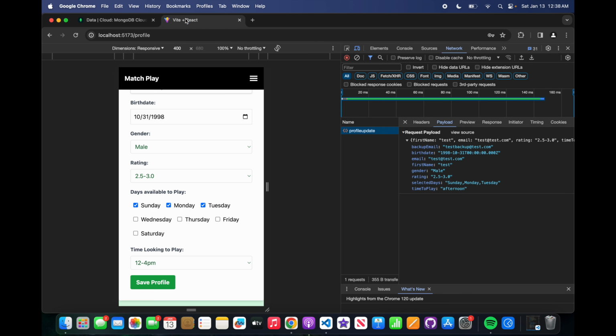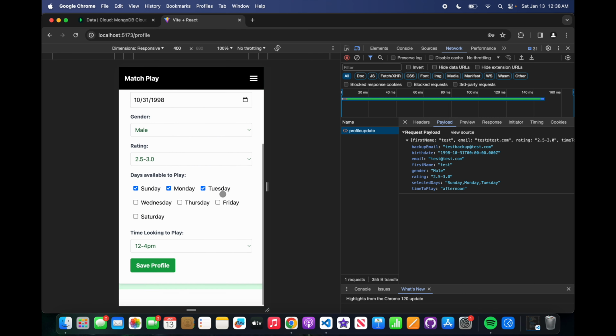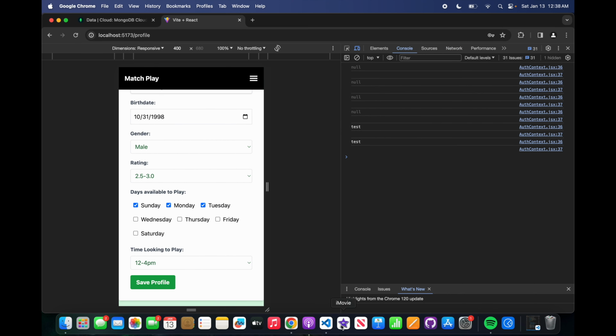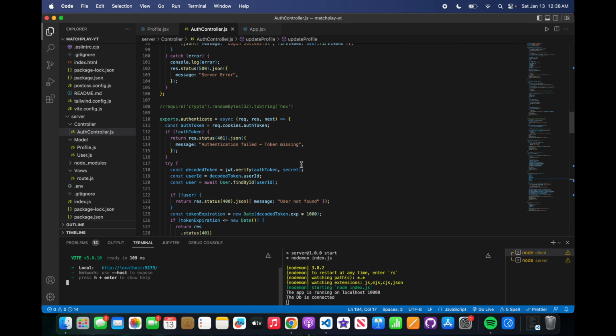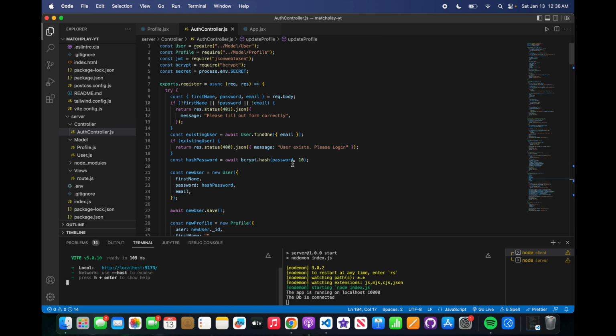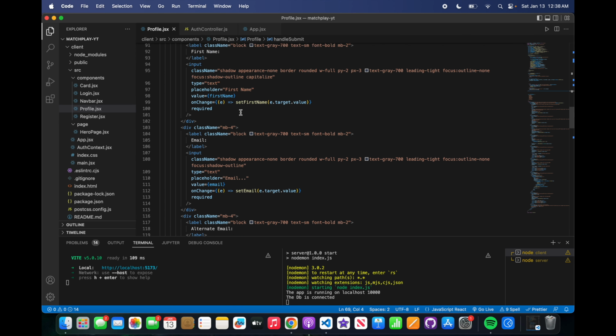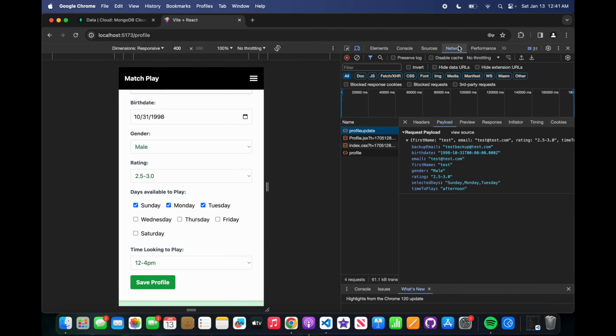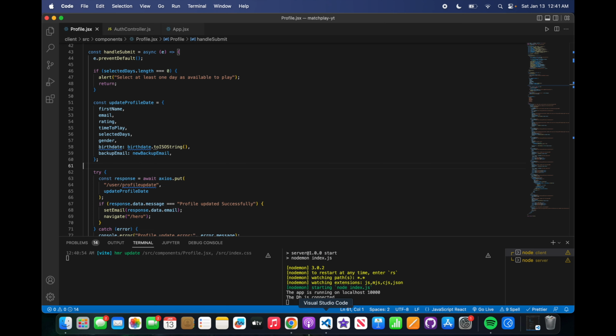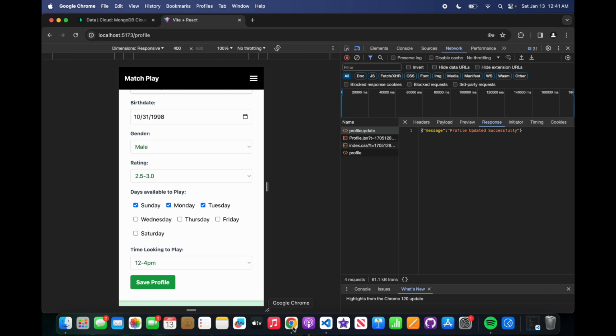Okay, so now the question is, why is it not sending us right to the user page afterwards? To the hero page afterwards. So if we come back to profile, so here's the thing. Did I spell it the same way? So response, profile updated success, because it has to be this. Yup, that's why. So if I didn't spell it correctly in the back end, it's not going to work here.